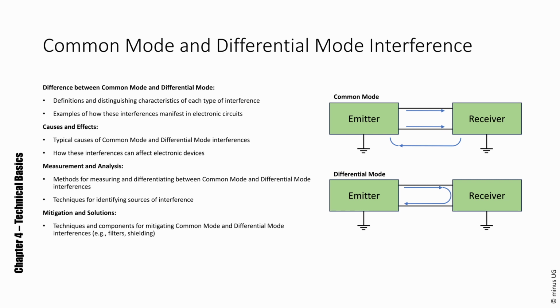Differential mode interference. Differential mode noise or interference is the noise that appears between the lines, conductors, carrying the signal, and returns in opposite directions. It is often caused by the imperfect balance in a circuit or the layout of the PCB that allows the noise to be differentially driven.